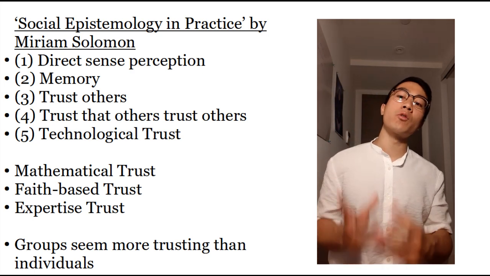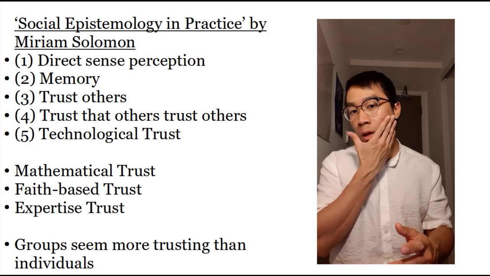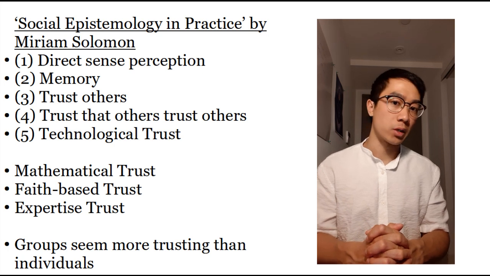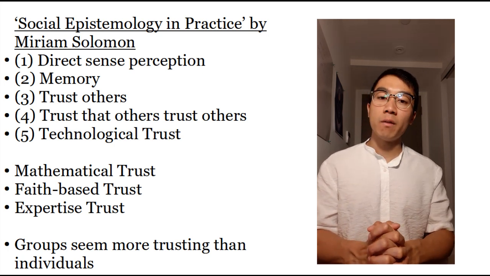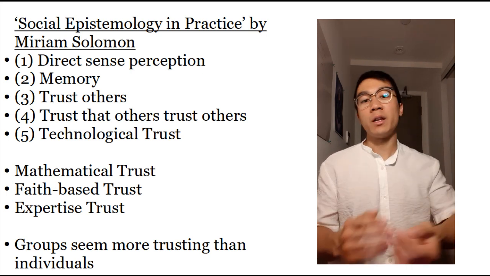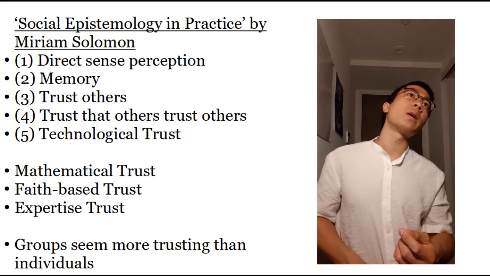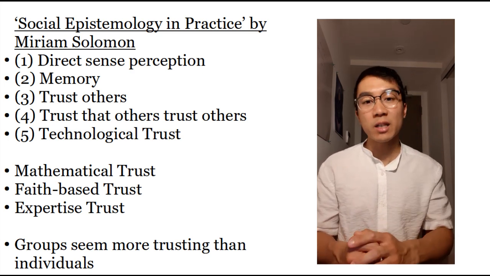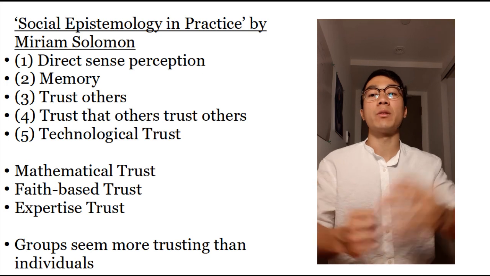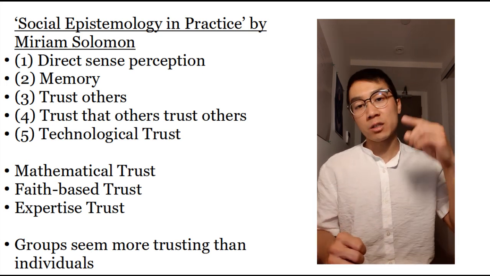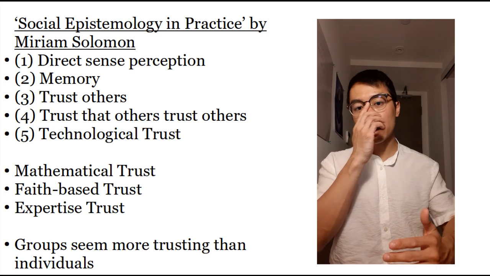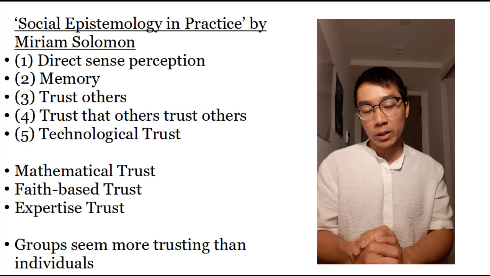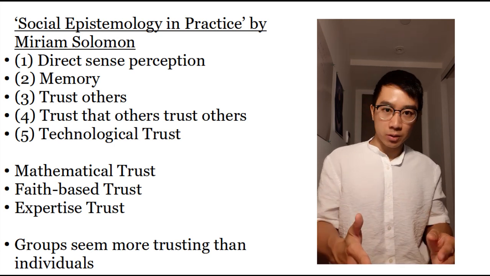Lastly, an important point to mention is that groups seem more trustworthy than individuals. The basic idea here is that if you have a bunch of people collectively converging on their agreement about something that they're observing, that's going to be more likely to be vetted through a peer review process implicitly than if a single individual told you about something. So, for example, I go outside and I think, oh my gosh, I saw aliens landing. I'm the only person who saw it. No one else saw it. That's not very trustworthy. But if you have 100 people outside who all claim the next day, oh my gosh, I saw the alien landing, that seems to be more evidence, or a higher probability, that there was an alien landing than if a single individual witnessed it. The same applies to social science.